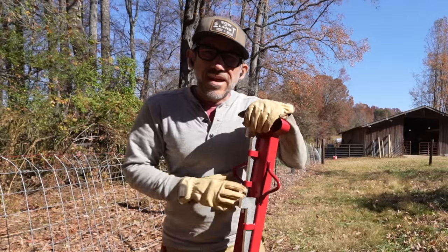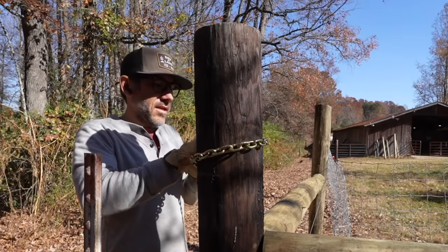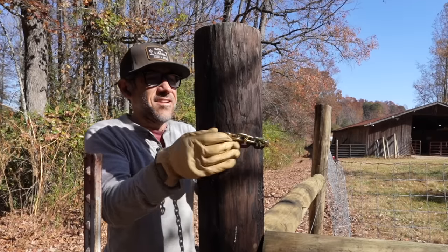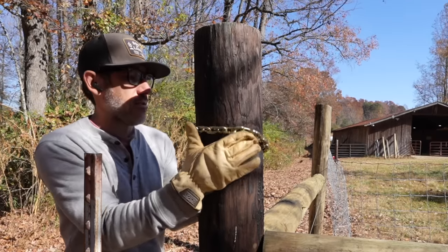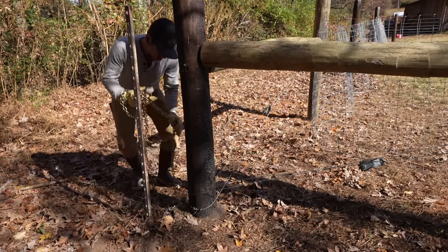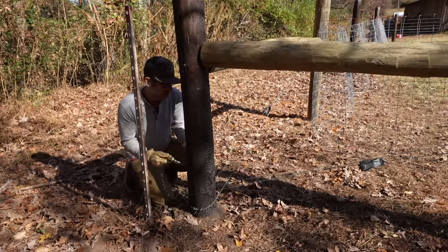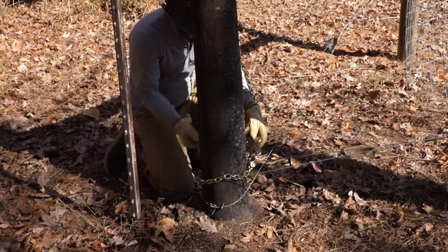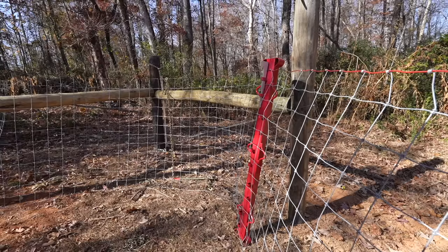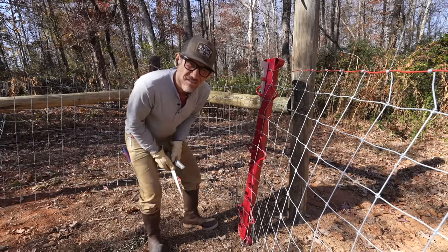No, I'm not gonna stretch it by hand. Man, it's taking a lot to get to this point. We're about to stretch some fence now. Finally. I'm gonna add two pull chains. It's like a come along, but it's not a come along. Well, yeah, I guess it's kind of like a come along, but it's specific to stretching fence. The wild world of fencing. It's a whole new world.